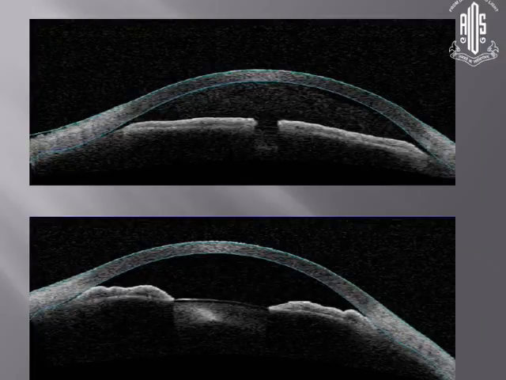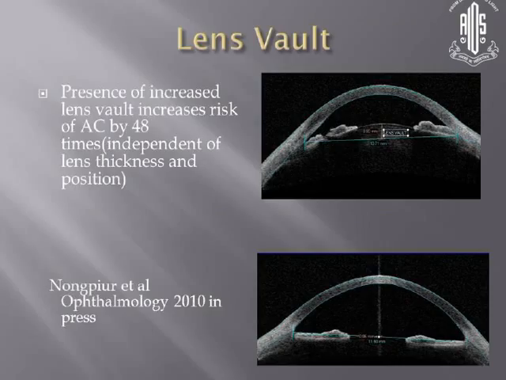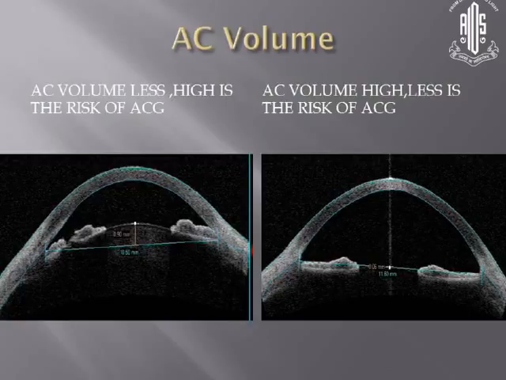You can see lots of debris, the pigments in the anterior chamber, and so the volume is slightly increased and the angle has opened. This is the lens vault. You can see that this is the horizontal line, and above this is the lens vault, and in this patient, the lens is removed, and you can see that the volume of the AC is significantly increased. It's like an open angle. It's the same patient. Again, the AC volume. You can see over here that the iridotomy was done. The AC volume has increased. The lens is removed. It's a significantly high AC volume.